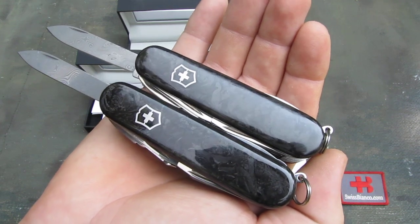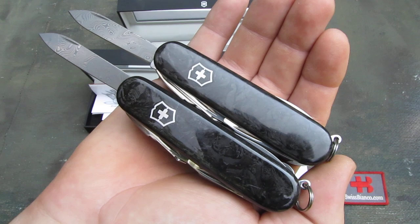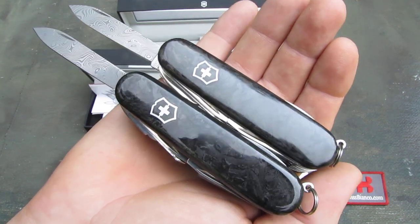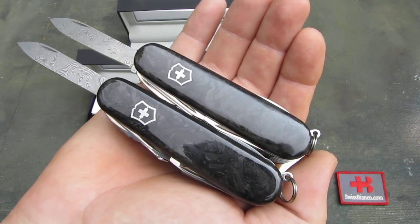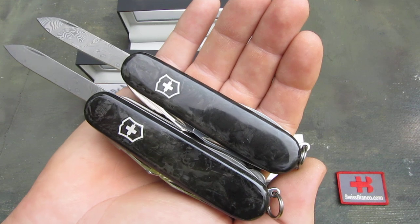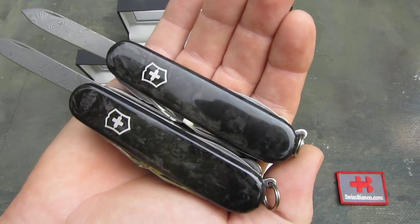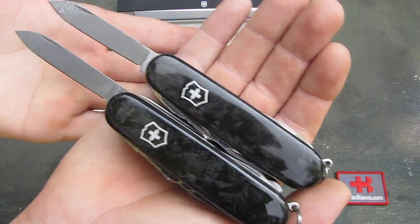Our carbon fiber scales that we made back then were more on the matte side, had more grip on it, and of course the small parts in it too, because there is the difficulty to work with carbon fiber, to make all the small tools fit in the scale, because the carbon fiber frays really easily.